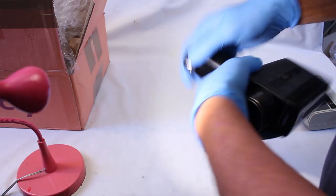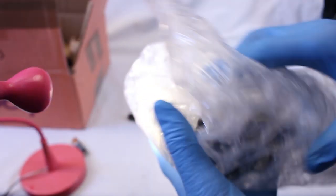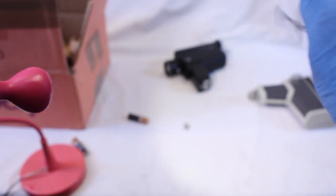Okay, well, I'll put that in the dead pile. Don't know what I'm gonna do with it. Probably sell it on to some other poor bastard on eBay. Strip it down for parts, who knows. All right, well, let's try the third one.